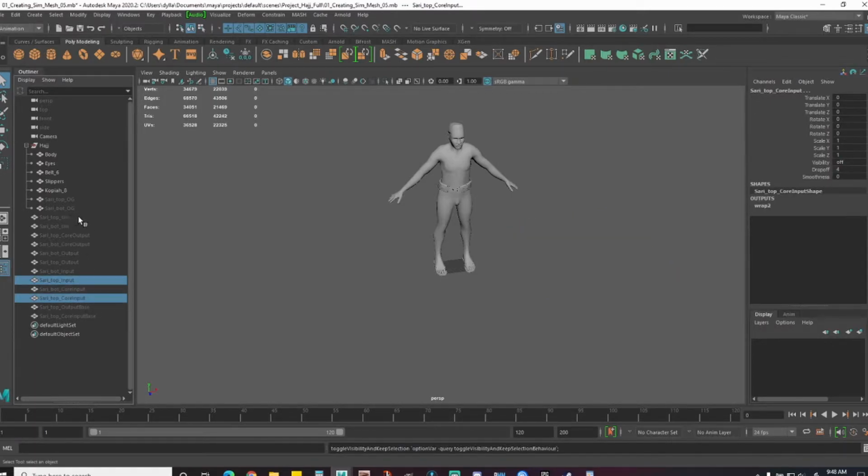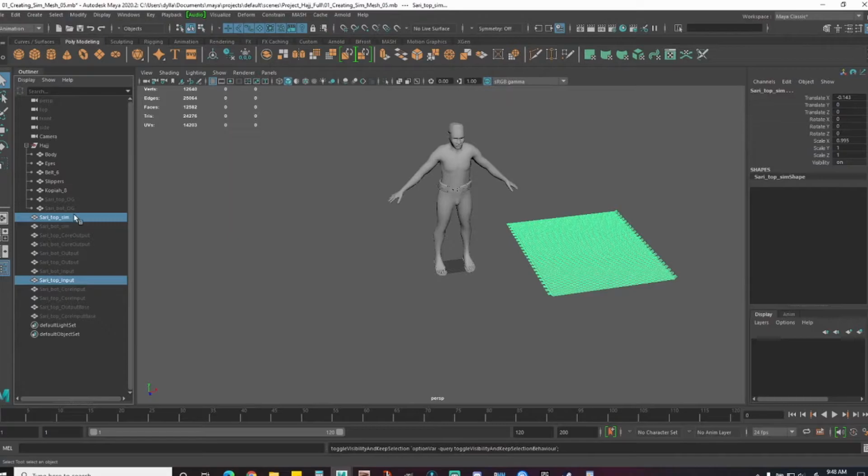And then I want to do input and the sim. So let's see. This one goes here.